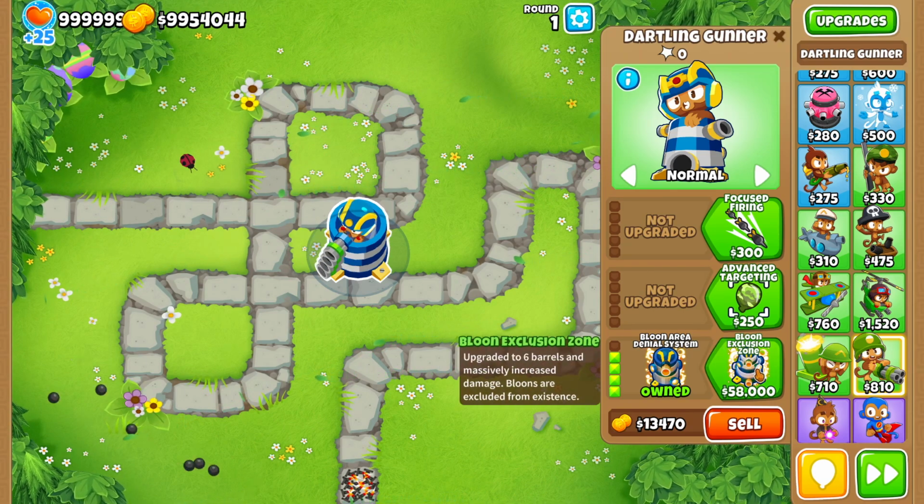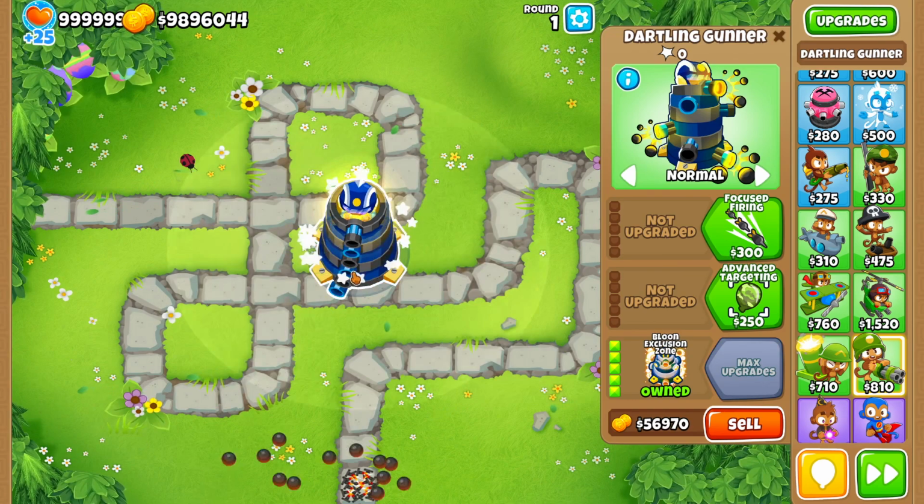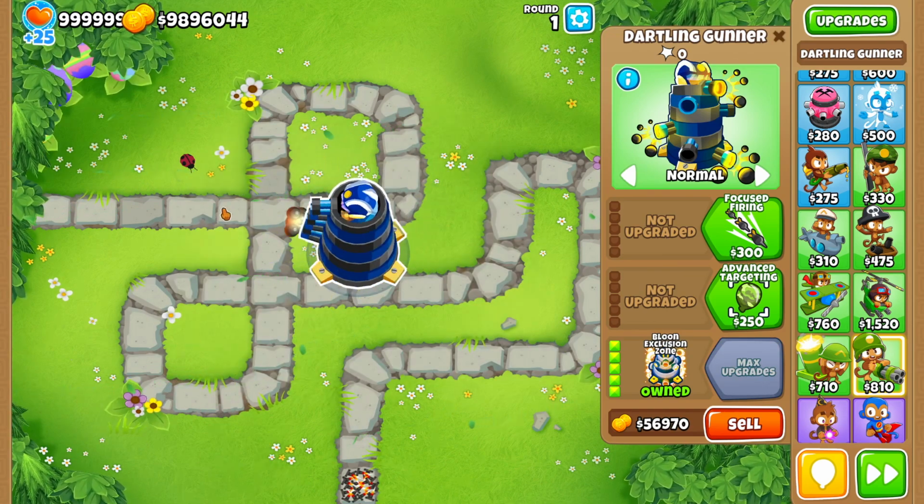Bloon Exclusion Zone randomly got a $2,000 price decrease. Not sure why. Maybe something involving chimps and trying to do a chimp strategy. That's all I can think of. Welcome change. I thought he was pretty good already, but I don't use him as much as I probably should.